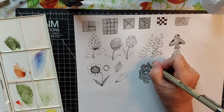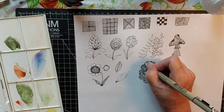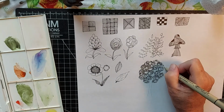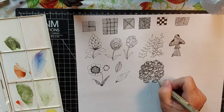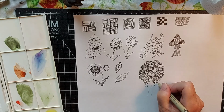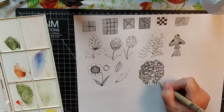Okay, so now I'll come in and join those together to make sure the shape is how I want it. What I do is come in and bring in a few sort of scraggly designs here, just for a little bit more interest. Okay.